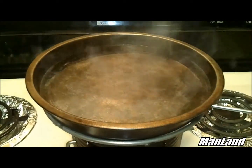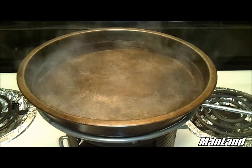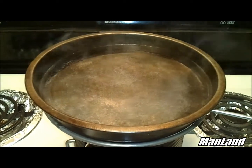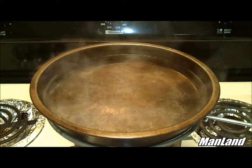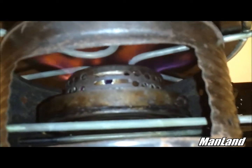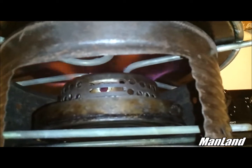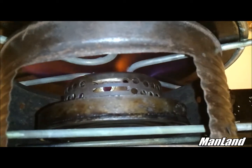Well, anyway, that's how it goes. Been a few minutes later, and I know that this 1 fluid ounce of isopropyl alcohol is not going to cause this water to come to a complete boil. It's already taking longer because isopropyl just doesn't get that hot when you have it sitting at that distance. Like I said, this is all about trying to keep it from sooting your pot up. And the distance between the top of that burner, which has now got the stainless steel on it, and the bottom of the pot is usually somewhere around a 1/4 inch to a 1/2 inch. It may be a little bit more, a little bit less. I can't guarantee you that distance.